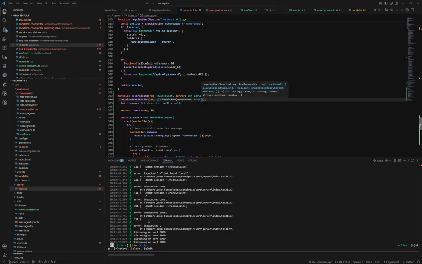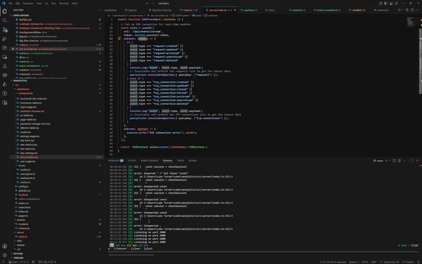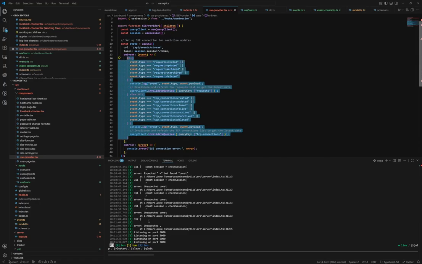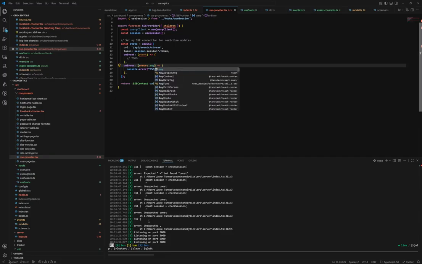Okay, so now theoretically that should have hooked up our stuff. And now we just need to define this on event thing. And for now, let's just keep it really simple. And I guess let's type these.